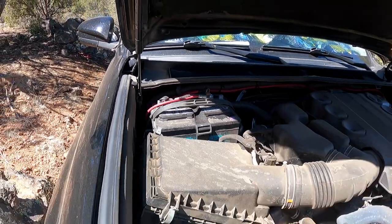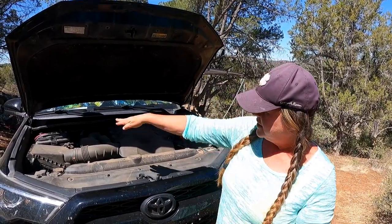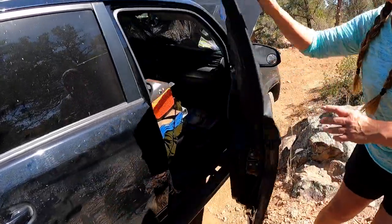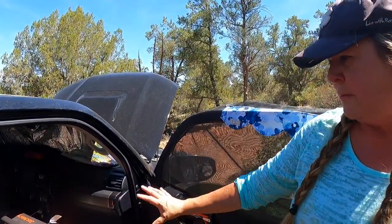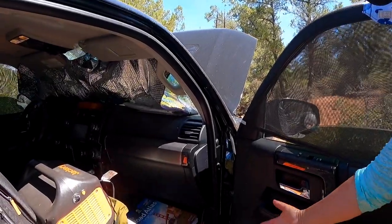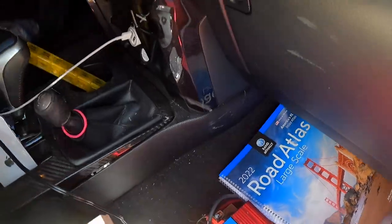We did have to work on grounding, and that is not my strength, so I had a friend help me with that just for safety reasons. Then it goes through to the passenger side. I'll show you my inverter next. I'm actually going to change where it's located because I didn't realize how valuable space is when you're doing a build out — this is my first build ever. I'm going to end up moving it back behind the passenger seat where there's more space.